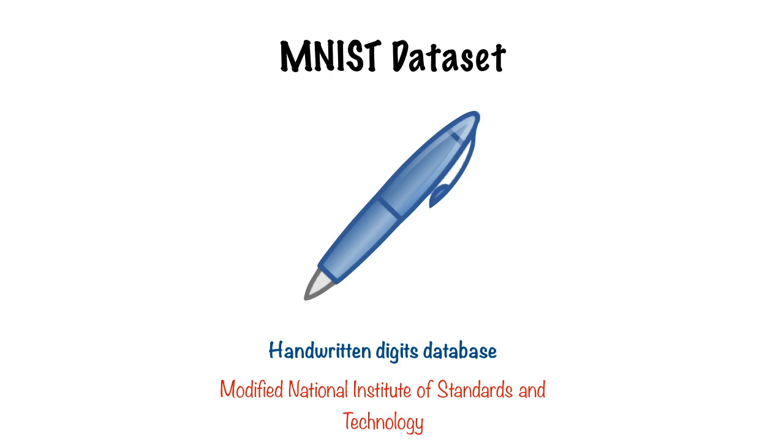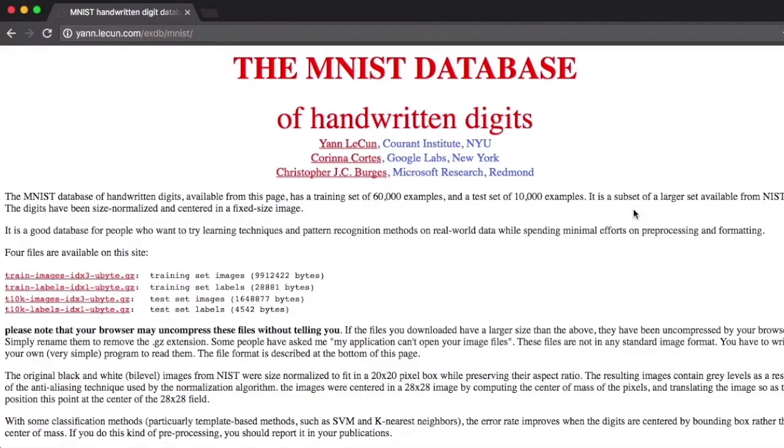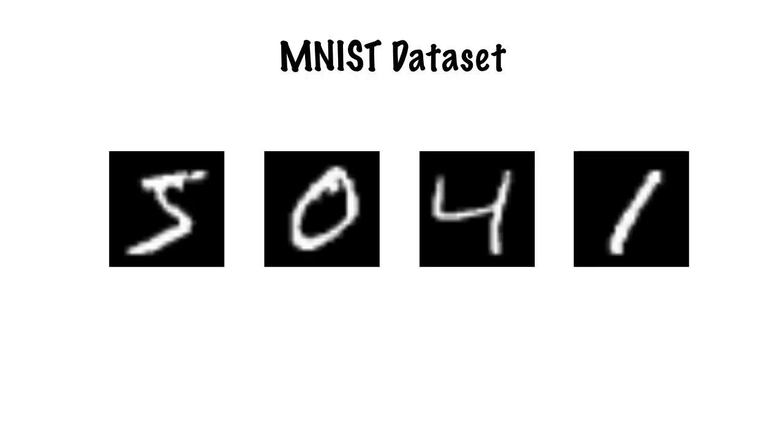The MNIST dataset is freely available at Yann LeCun's site. You can see that it has a training set of 60,000 examples and a test set of 10,000 examples, all images with handwritten data. Every image has a label associated with it, which indicates the digit that is represented by that image, 0 through 9. You can see the gzipped files, which contain the training set, the test set, and the corresponding labels right here on screen. We won't be downloading these files from here though. We'll just leave it to a TensorFlow library that will do that for us.